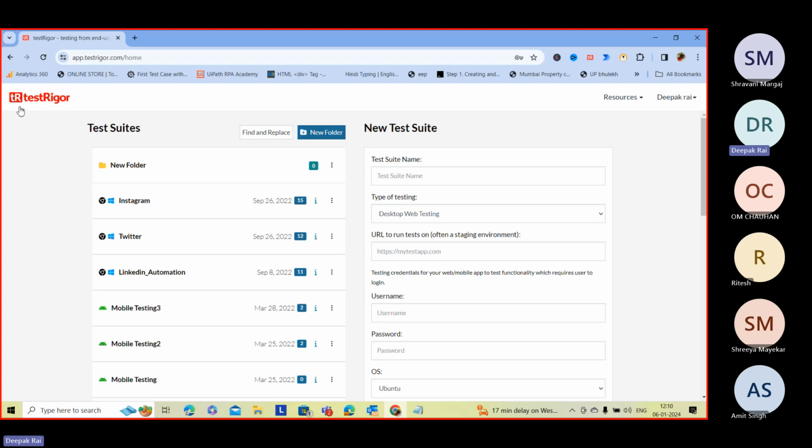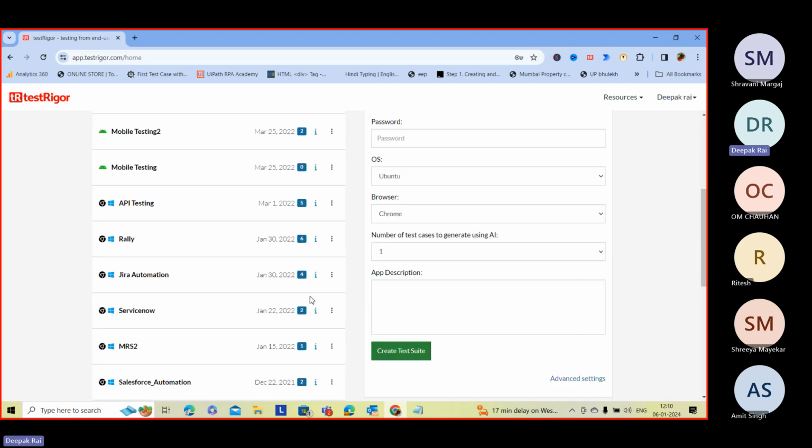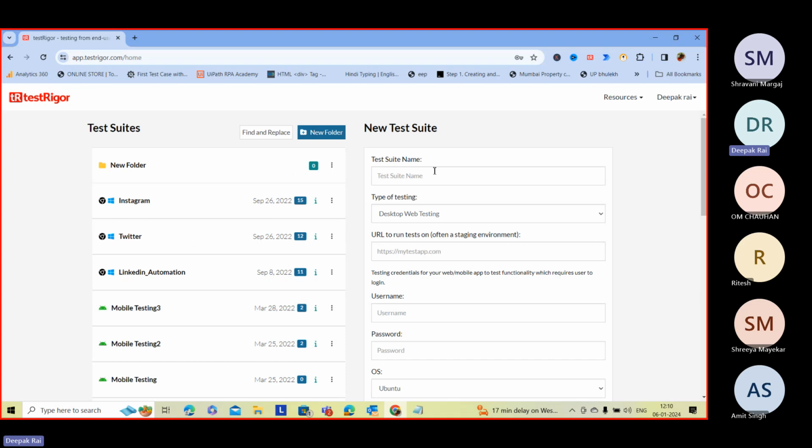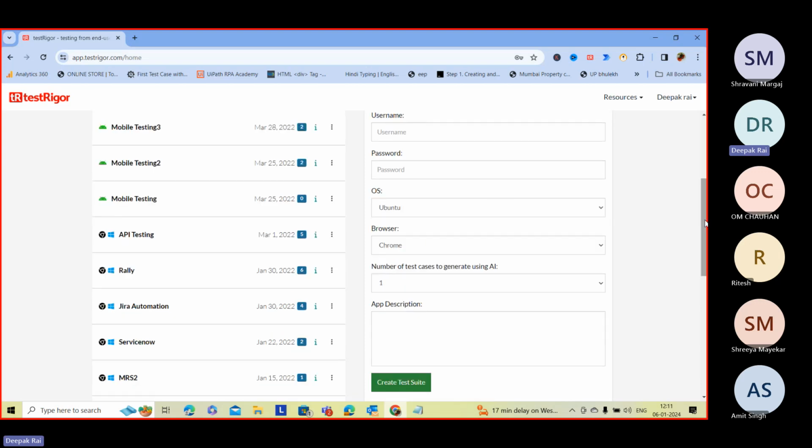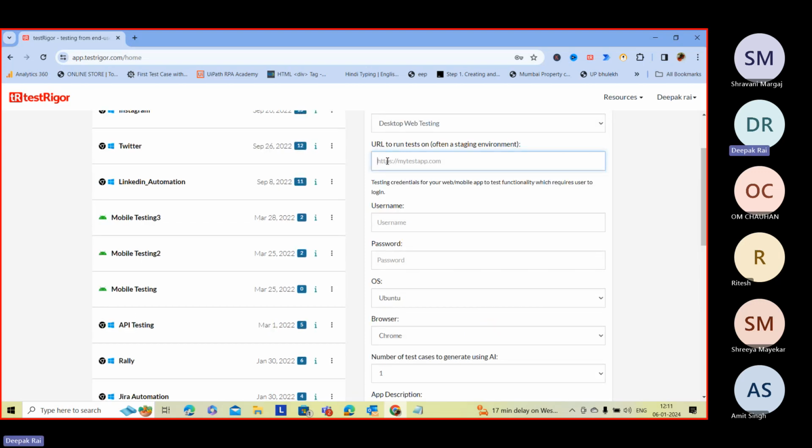So here, how can you use it? First, you have to create a login, and based on that, you can generate the suite here. If I want to build the suite, I'm just writing demo suite here. You can select any of the applications like desktop based, mobile, or native hybrid mobile application. I'm just targeting web based or hybrid mobile. Let me go ahead and select desktop web testing. And here you have to define a URL to be tested.